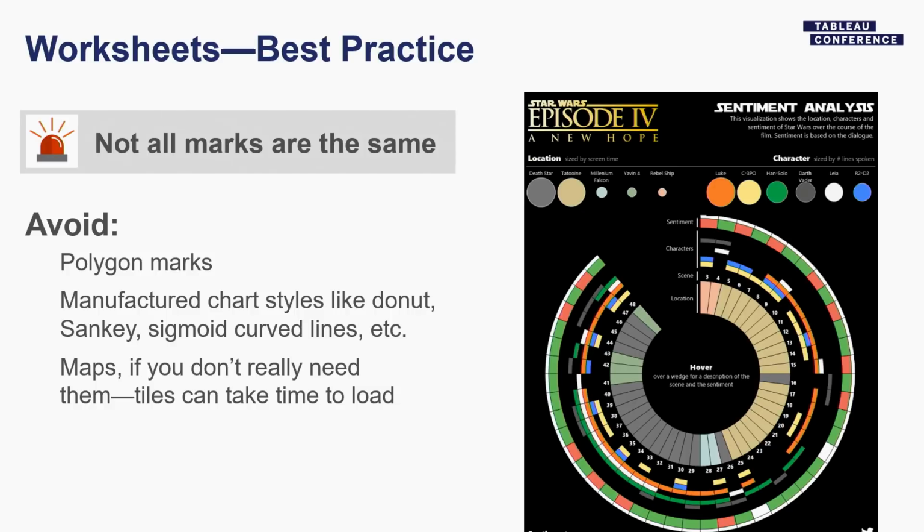Similarly with maps, a map is not always the best answer to a question involving geospatial data. If the question is simply to determine which zip code or area code or postcode has the highest value for any metric, drawing all of those as polygons or maybe circles and then looking for the biggest circle or the deepest colored polygon is probably not the most effective way of answering that question. You might as well just draw a bar chart, sort it by descending order, and then take the number off the top of the list.